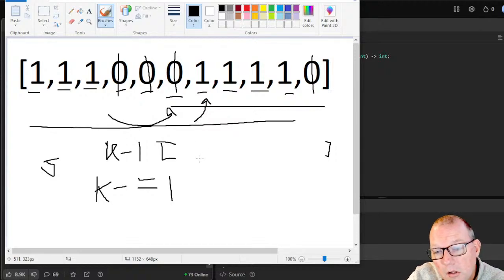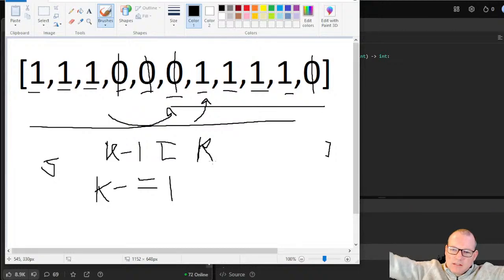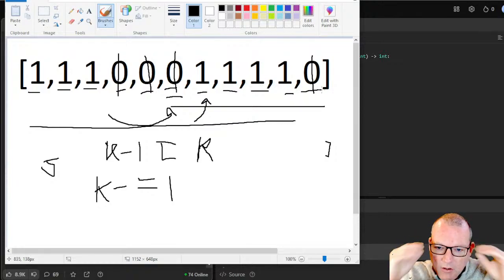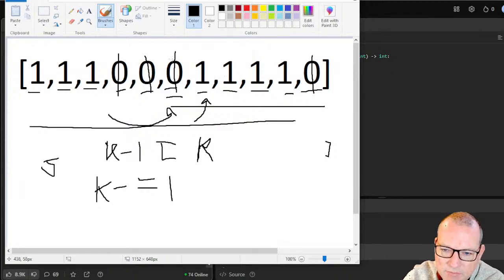Oh, crap. We're not going to jump, because this is a 0. This is K. That's why they gave us the answer. That's why it's this one and this one. They inadvertently gave us the solve, and that backs me up, because if this is K, if this is 0, we do a K minus 1. And then we go, that's a 1, that's a 1, that's a 1, that's a 1, that's a 1. Boom. And we're here. And now this is 6.